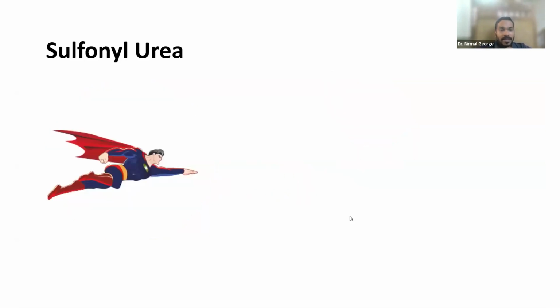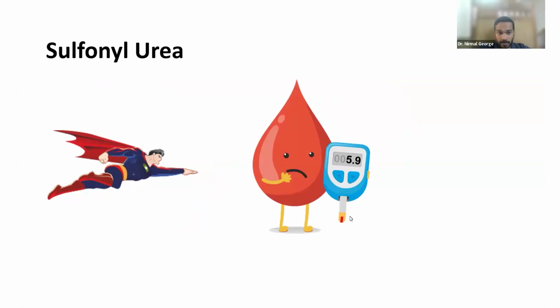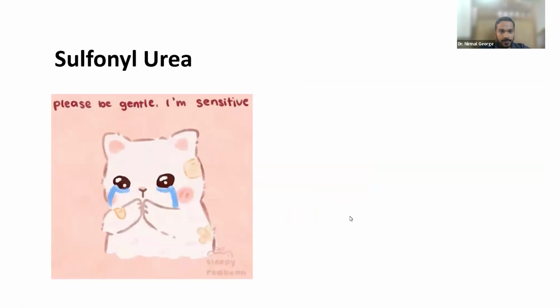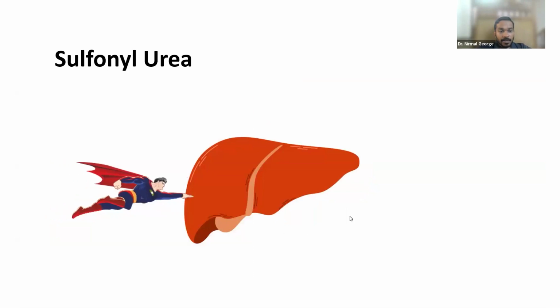So this will result in potassium accumulation intracellularly, which will result in depolarization, and that will result in release of insulin. And the peculiar thing about sulfonylurea is that insulin secretion with sulfonylurea is stimulated even when the plasma glucose is low. So even when the person is having low plasma glucose, there will be increased insulin secretion that will further decrease the plasma glucose. So the chances of hypoglycemia are very high with sulfonylureas. And sulfonylureas on long-term use will also increase the sensitivity of peripheral tissues to insulin. And sulfonylureas also reduce the hepatic degradation of insulin.